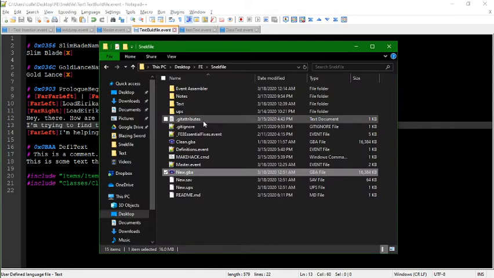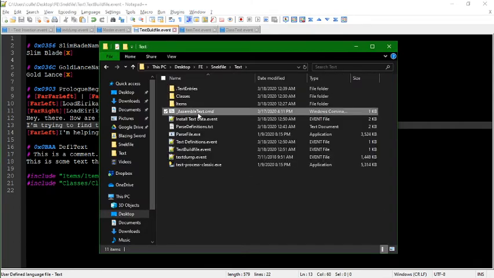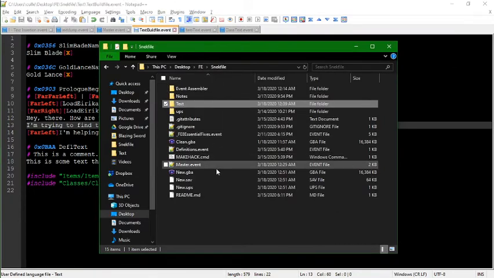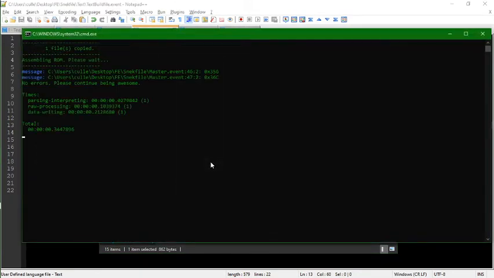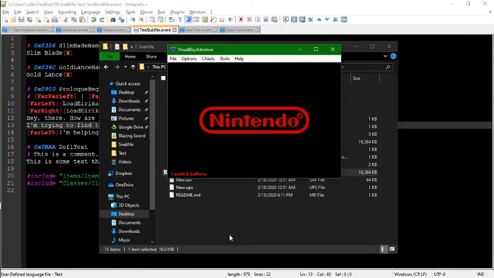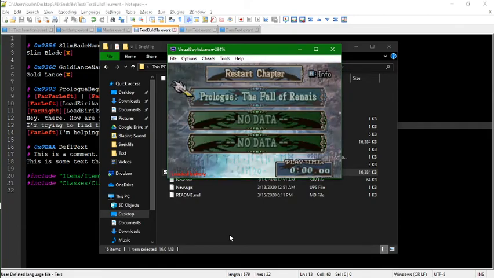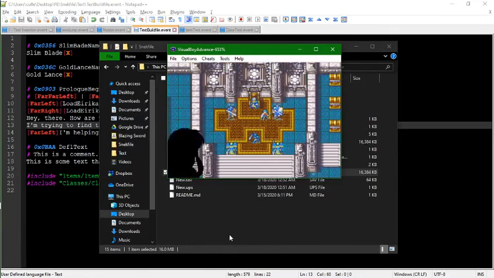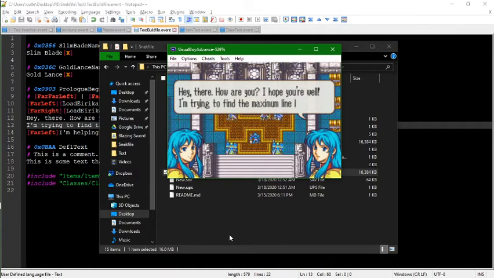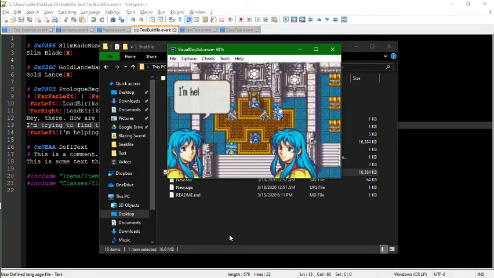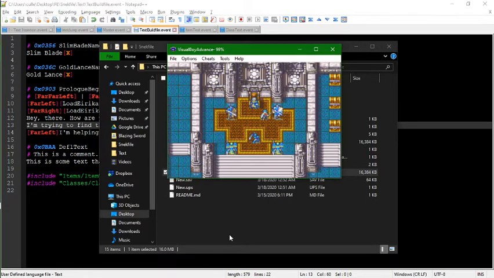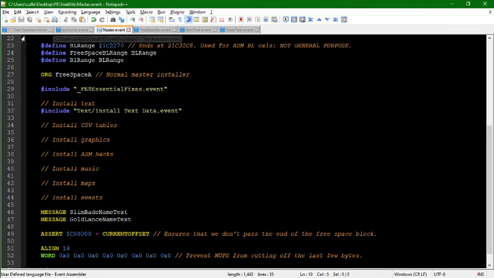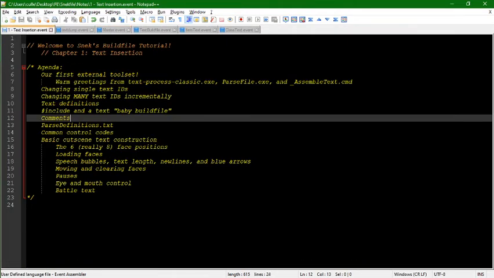I suppose it would almost fall under a stylistic type thing, but I think most people would agree that closing speech bubbles before you move a face is a good thing to do. I'm actually not sure if vanilla does this. Yeah, there you go. We can close speech bubbles. That's a really good example of when you would want to close a speech bubble.